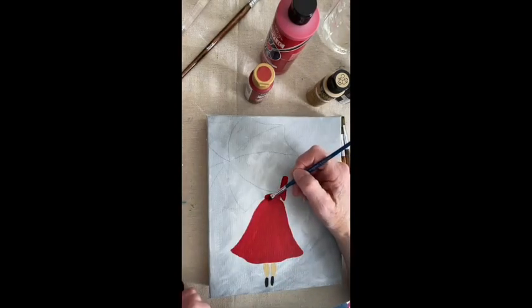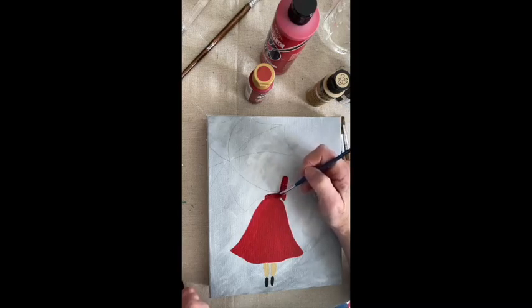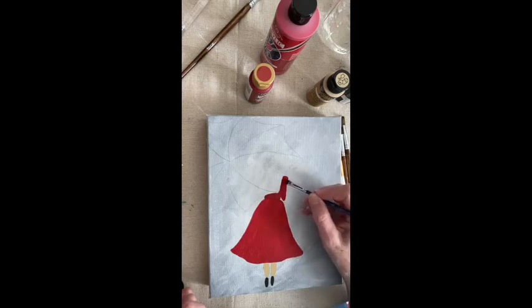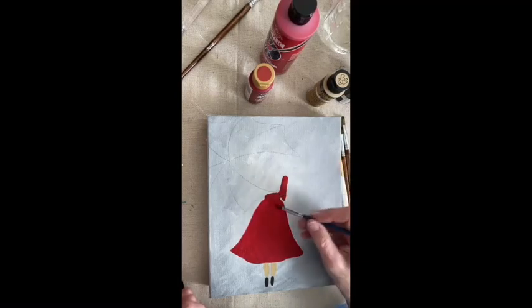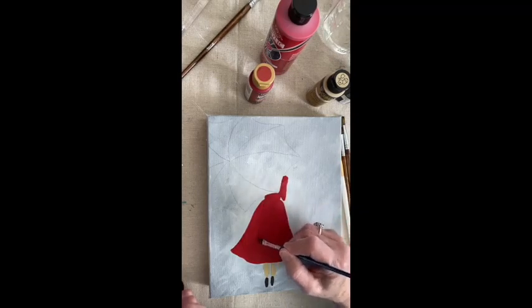Okay. And I'm going to put a little bit right here on the outside, not much, and a little bit along her dress line right here, under the umbrella, around the side of the umbrella right here, and her arm. Just a little bit, right in there. And then I'm going to do a little bit along the top of her waist. And now my line of her dress comes down like this.